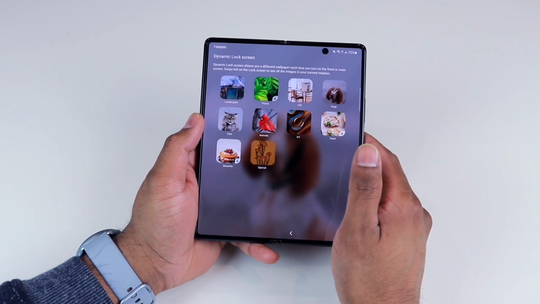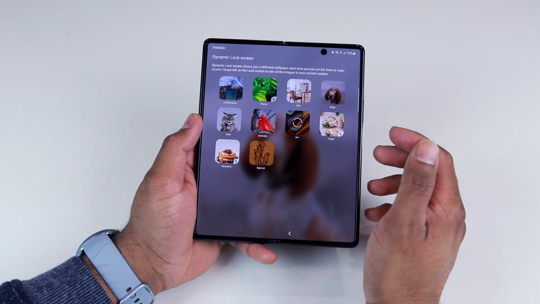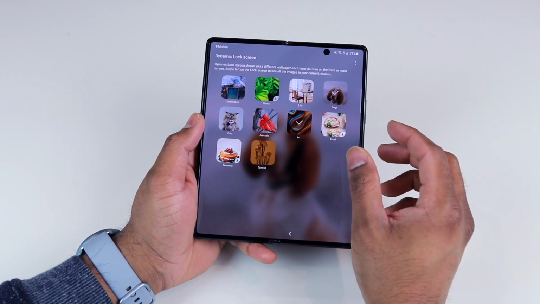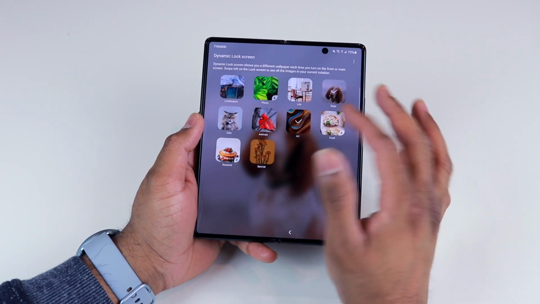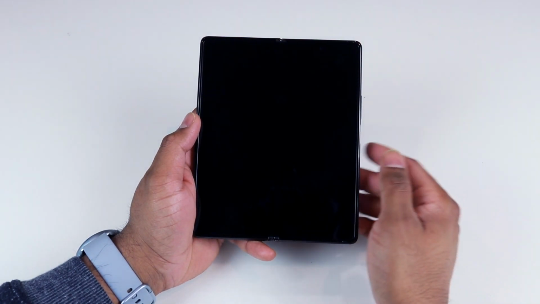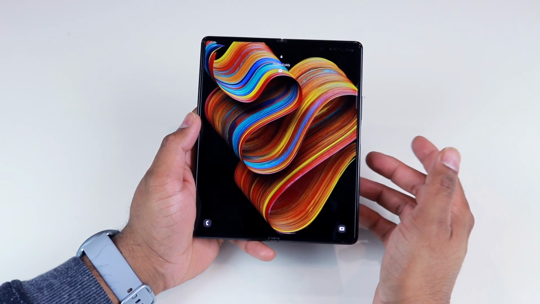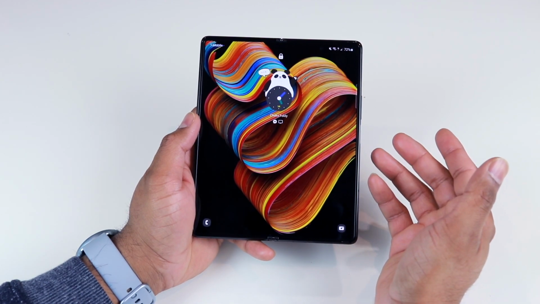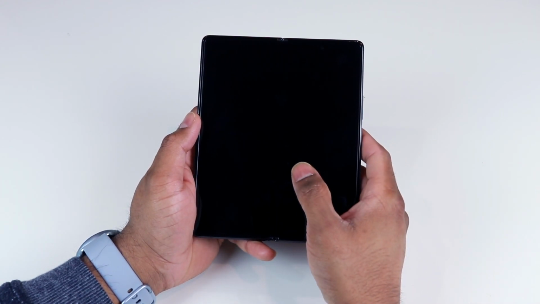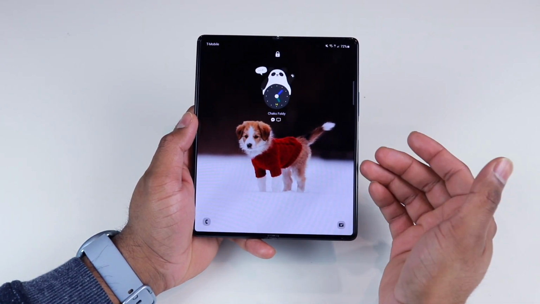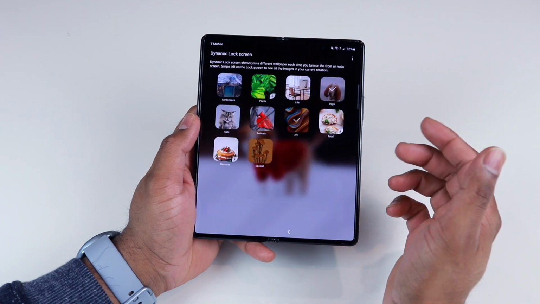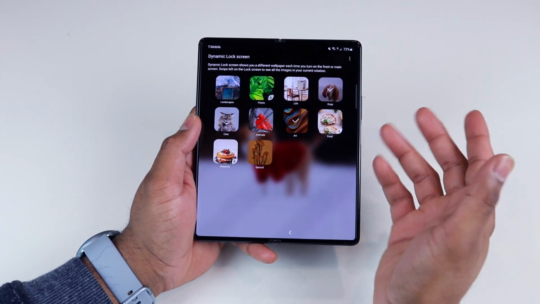I can also choose the category art. And now it will download all of the wallpapers for that category and then randomly select a wallpaper between these two categories that I have here. So let's see it in action. I'm going to double tap to turn off the display, and then double tap to turn on the display, and you can see that I already have a new wallpaper. Let's do that again. Double tap to turn off the display, double tap to turn on the display, and I have a new wallpaper. The categories are really nice. I'm enjoying this dynamic lock screen, and I hope you enjoy it as well.